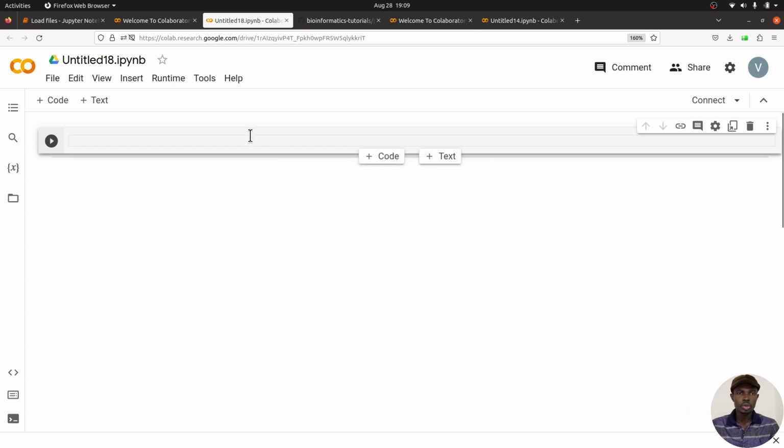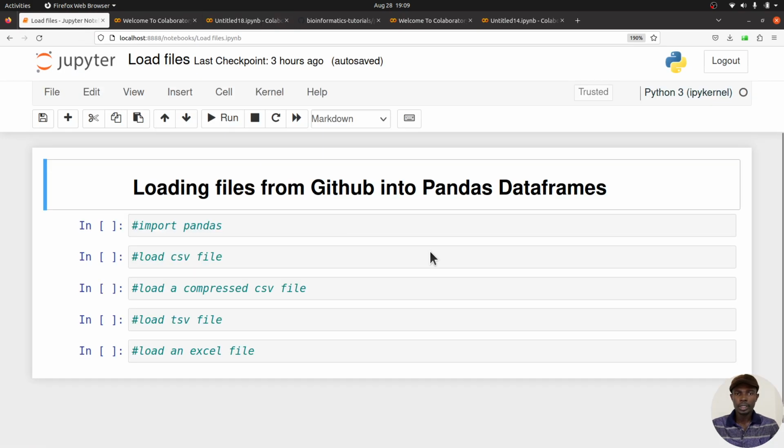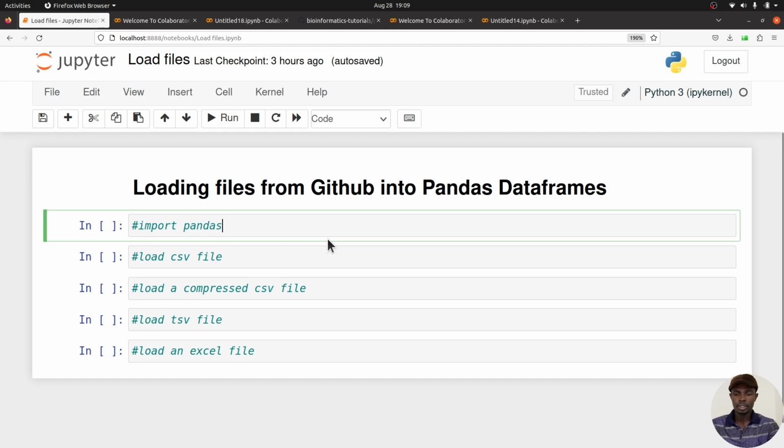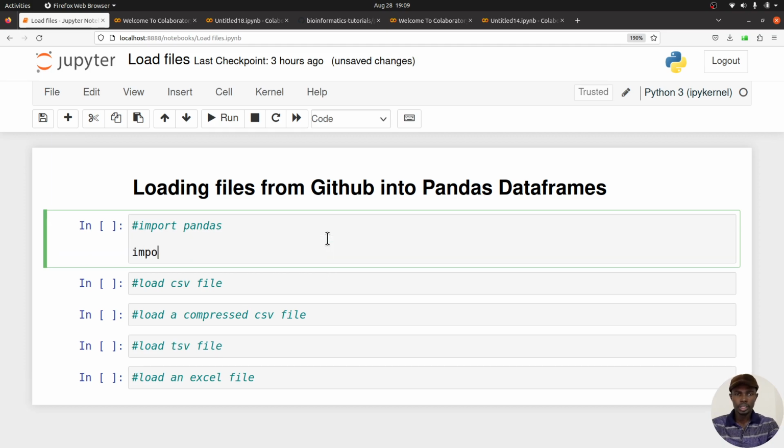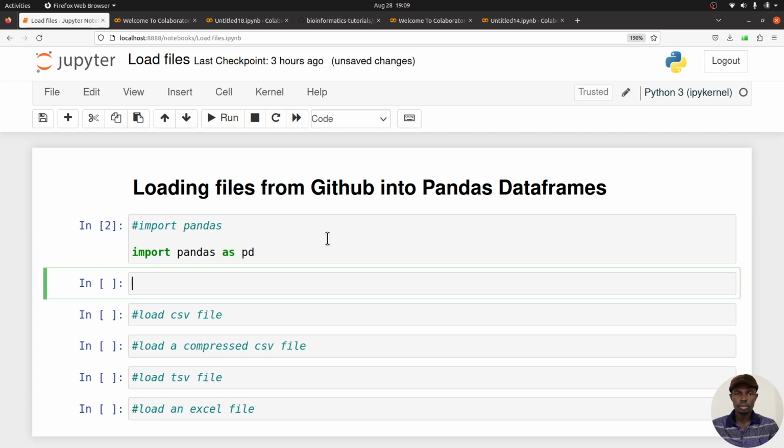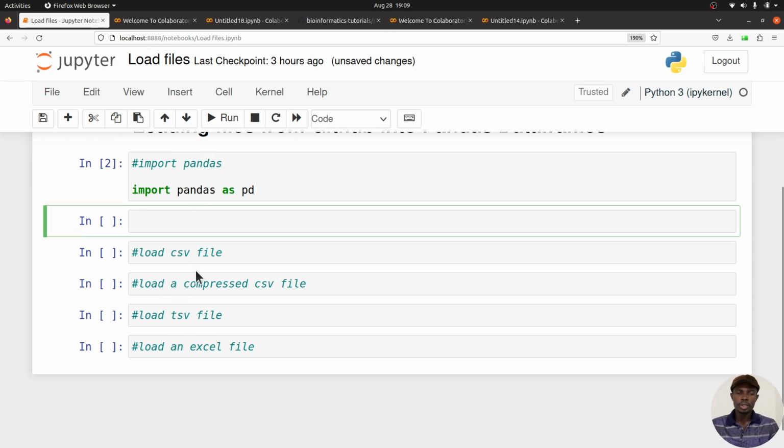All right. So I'll get back to my notebook here, and this is what I'm going to do. I'm first going to import Pandas. So I'll say import pandas as pd. I'll load it. All right, so I've loaded it. Now I'm going to start with a CSV file. In principle, the approach I'll use for the CSV file is the same as we use for the other file types, so we'll go through all of them one by one.